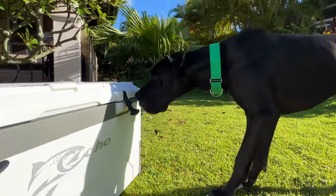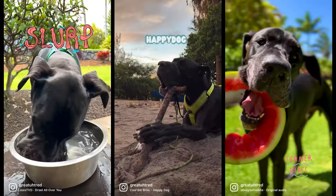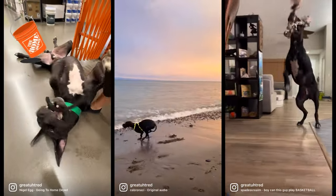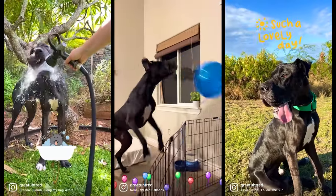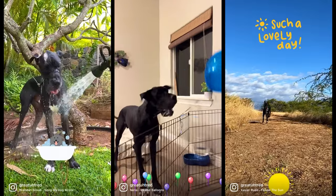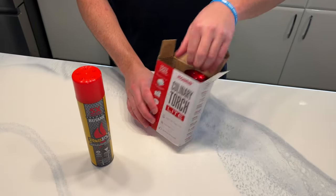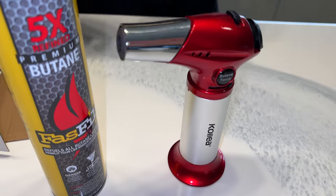By the way, this is my newest dog — he's a Great Dane and weighs about 140 pounds so far. He's always curious when I bring home fish, and I think he's established that he'll be getting a few tasty meals each time. We're going to be doing a big sushi feast tonight at my friend James's house, so I've decided to up my sushi game a little bit with a blowtorch — this thing looks kind of cool actually.